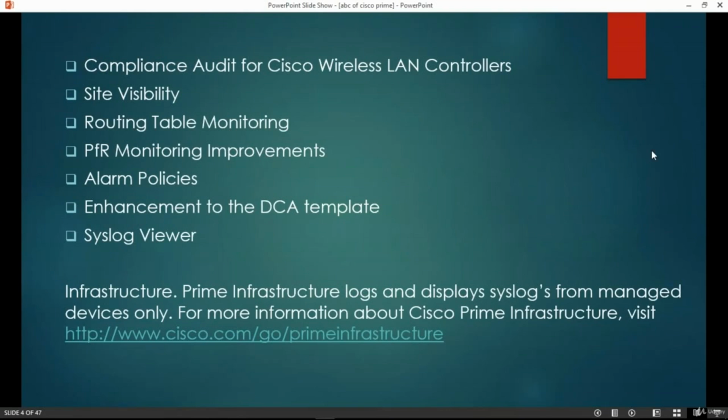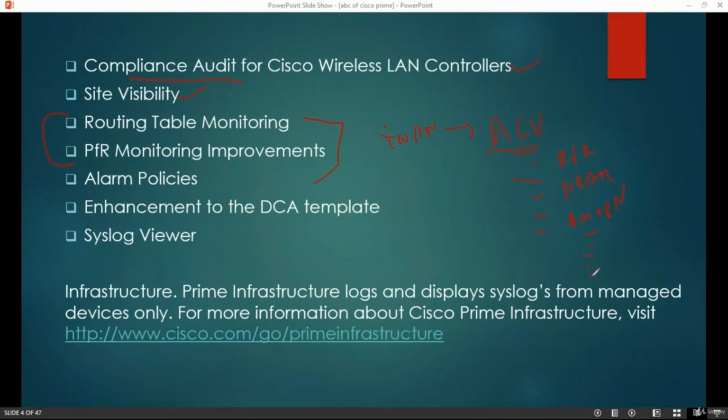Then we have other features like compliance, which will be covered in the section. Site visibility is also covered. Then there are features related to iWAN. With the features related to iWAN, we will come to know about application visibility and control (AVC), and there are a huge number of options we have. Not only can we monitor and track PfR, but we can also check NBAR, and we can monitor the DMVPN setting.